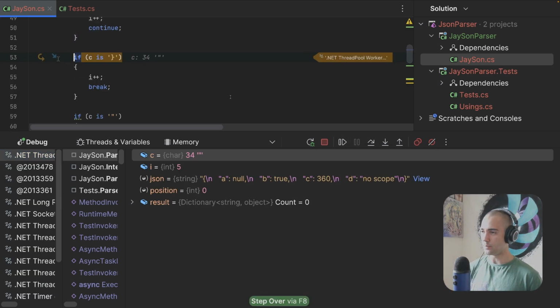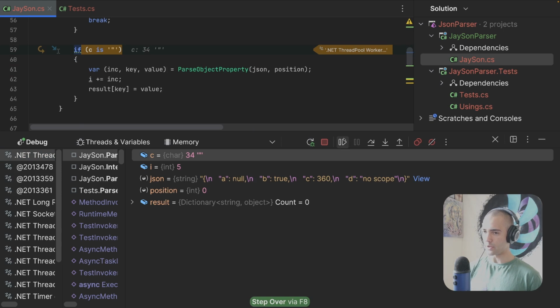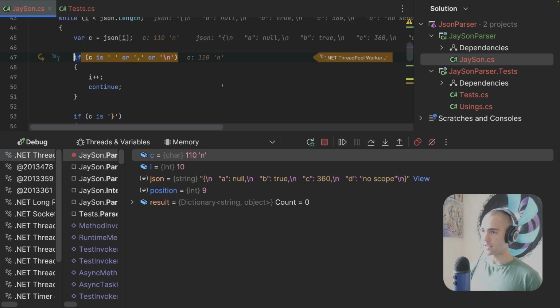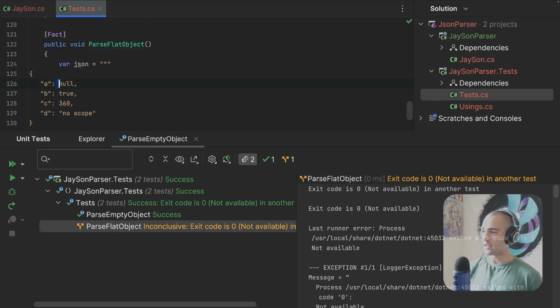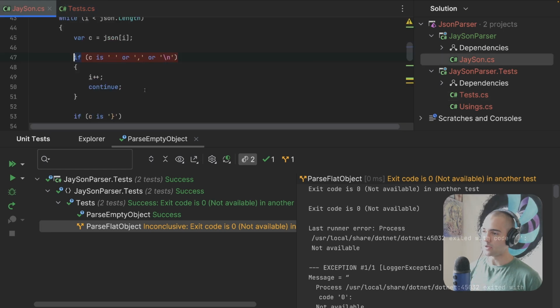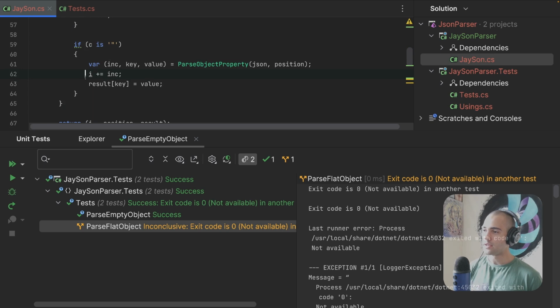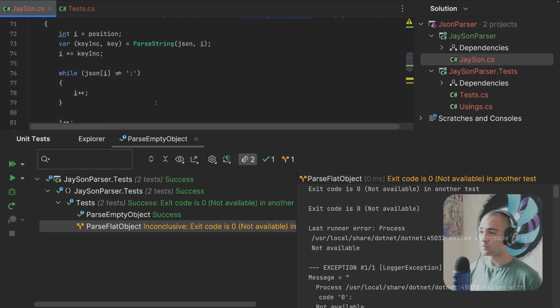So here I am hoping it goes over to parse object property. We're then going to jump over, and interesting that we're looking at n as a position. So the first property has failed us. The only n's that we have over here are this n and this n. We have removed all of the properties, so this n is really the culprit. What I'm thinking is somewhere after here we're not incrementing things correctly. So potentially we might want to take a look at this area where we're parsing the object property.